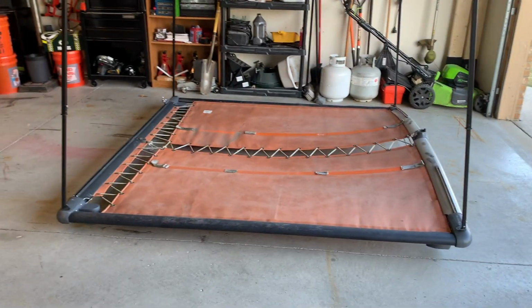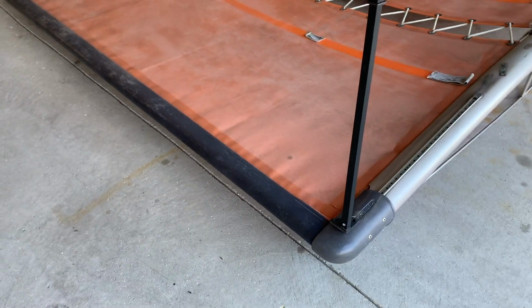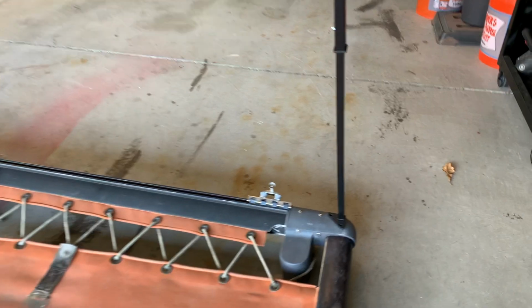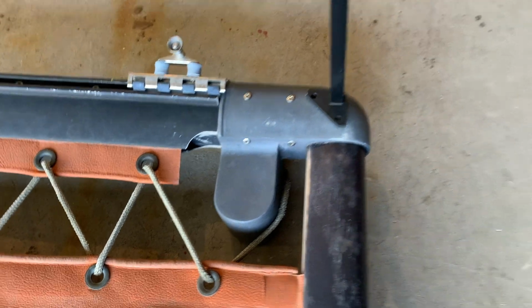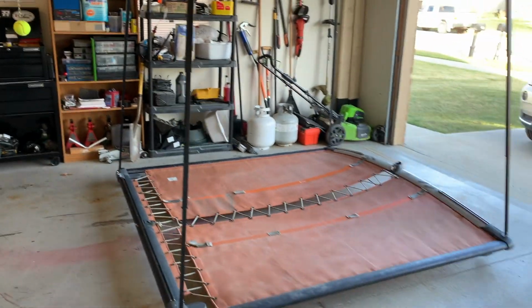This actually looks really good. The legs, again, are 7 feet, but they're a little bit adjustable in or out. I've got the canopy fully up, and I've got all 4 legs sitting on the corners of the trampoline. In fact, right here, I can even use existing holes where I pulled off some hardware on both sides here on the front. And then on the back, it sits very nicely on a flat portion of that shoulder connector piece, whatever you want to call it, on both of these sides. So I think this is going to work out perfectly.